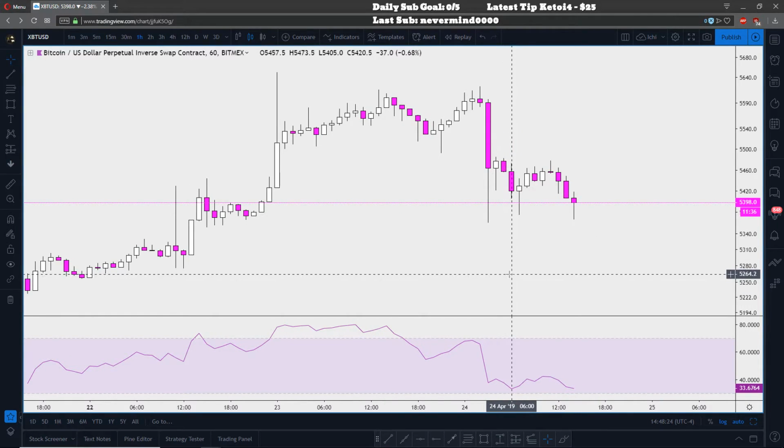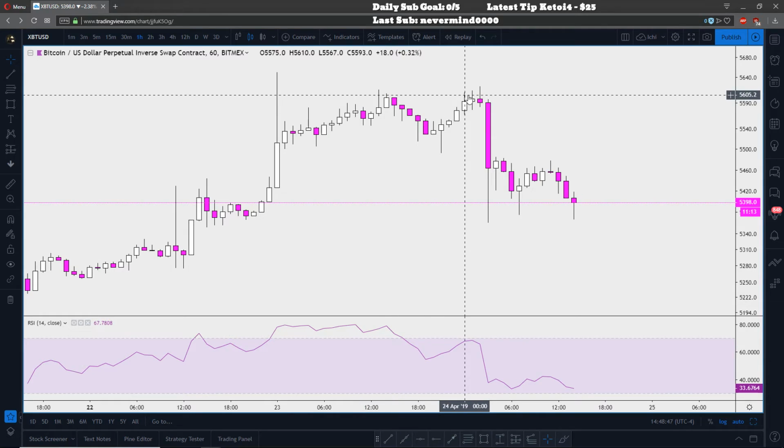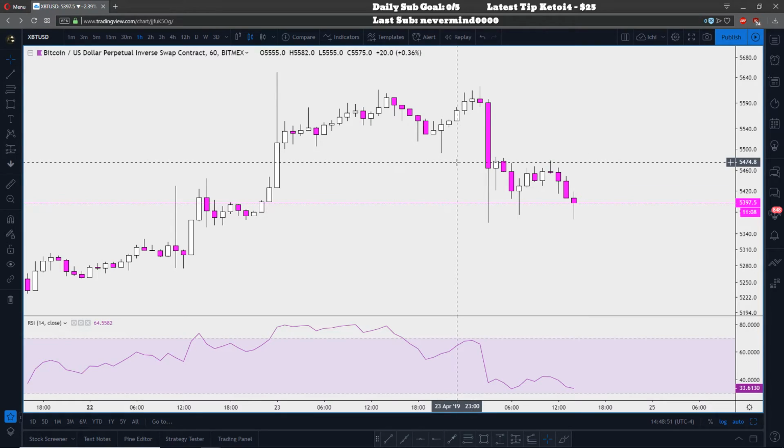So basically, overall, what I just went over, if you're just coming in, do not use RSI as your signal. Use RSI as your warning. Let price action be your signal. When you're drawing your divergences with RSI, make sure you're doing it according to the RSI source. If the RSI source is close, make sure you're taking the close of the bodies as your source for the divergence. Don't use the wicks. Wicks do not affect an RSI close.